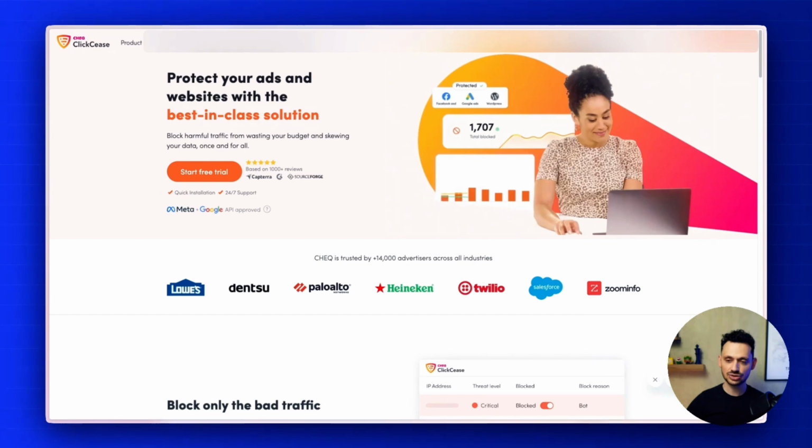That's one of the solutions. In the more advanced tools, you have a bit more options to prevent click fraud. But this is basic. If you have $50, you can easily use it and it will save you a lot on ad spend. Now, let's move on to the other option.